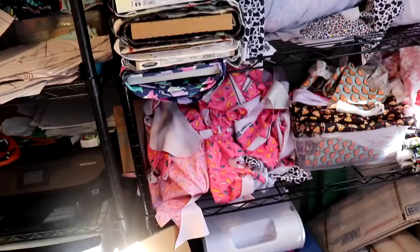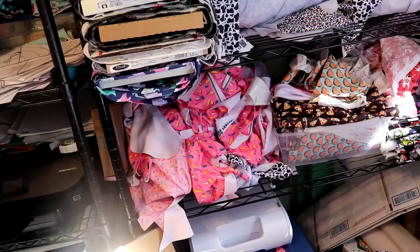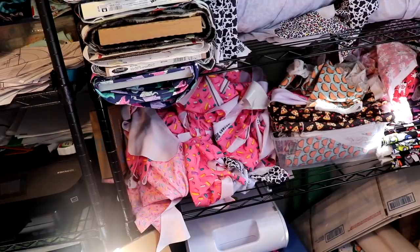This I use for bell bottoms, and this I use for bell bottoms and baby blankets. I have this big pile of scraps that I'm saving for a follower. So hopefully she's ready for a bunch of scraps, because I know she likes to quilt and she's planning on using the scrap fabrics for a quilt she's making. So I'm saving up that fabric for her.